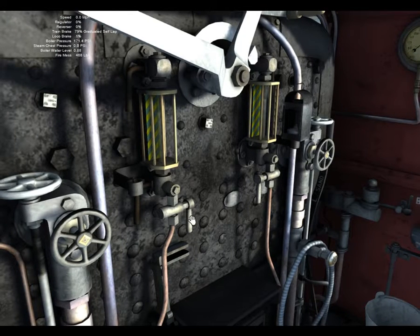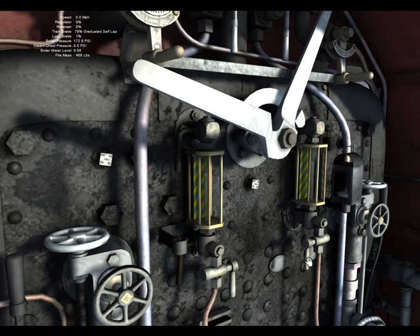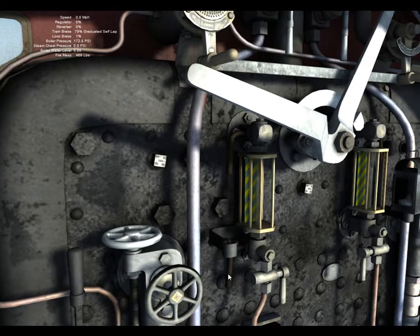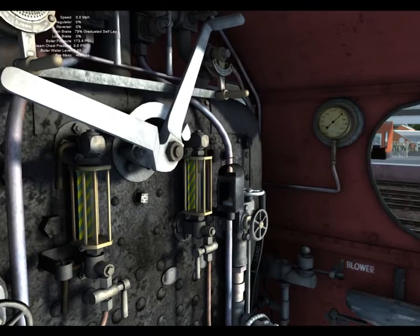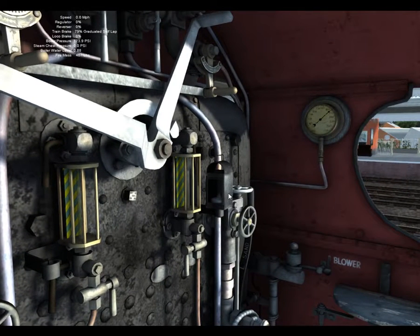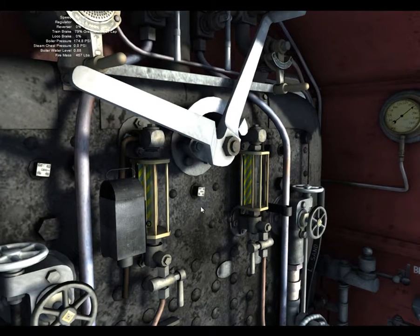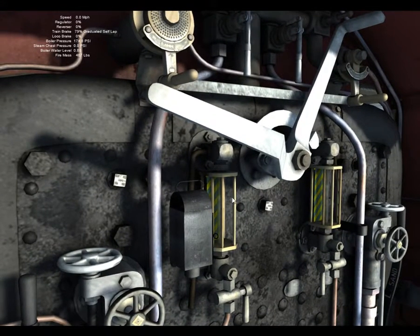This one's interesting because it has water gauges that work. So you open it up and you can blow down the gauge glass. Now that's what you don't really see on other engines. So you got these isolating as well, so you can isolate the gauge glass. Another thing that's interesting to the class I never knew about is the lamp that is always next to the gauge glass. If you hold the lamp, it moves across to the other side, so when you're in the dark you can actually see both glasses while on the move.